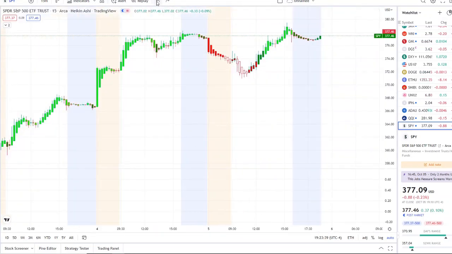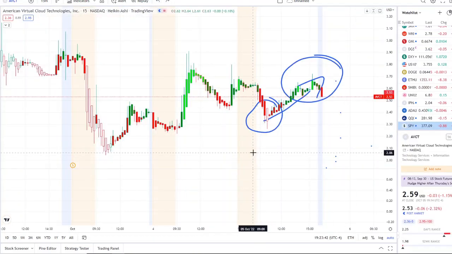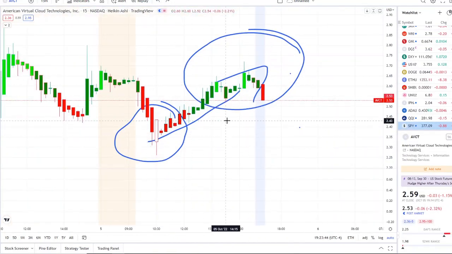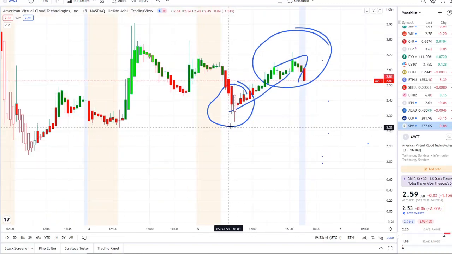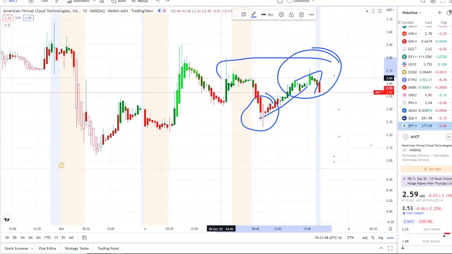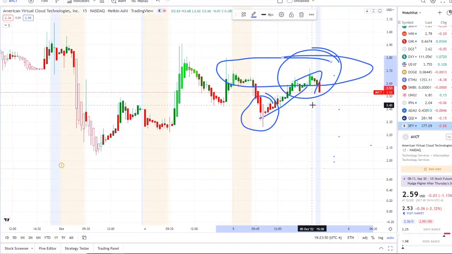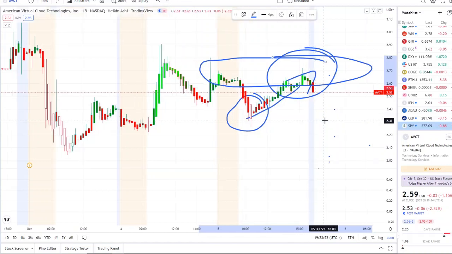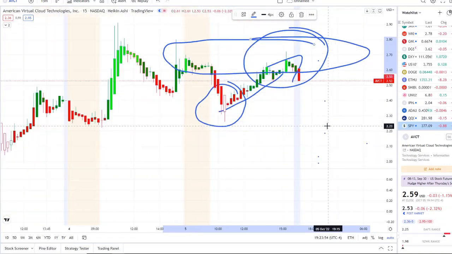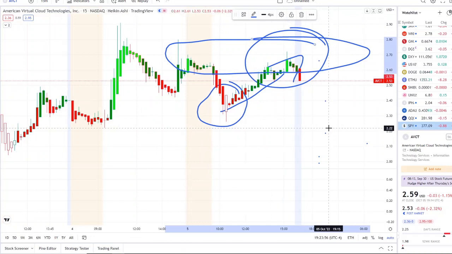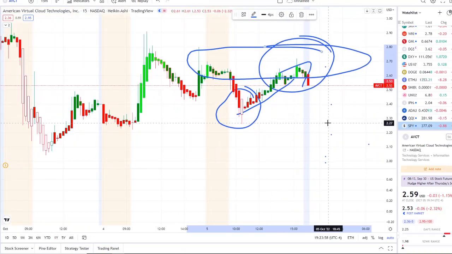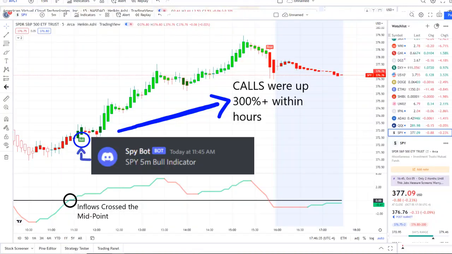So once we come back over here to AVCT, you can see that full transition as we stated earlier in the video, and it's coming at a key resistance level where it rejected. And we need to talk about what's going on here with 42 vision, the inflow versus outflow, and the charts as a whole. There's a lot going on with failure to deliver, a lot of chit chat on that as well. We're going to break it all down in today's video.